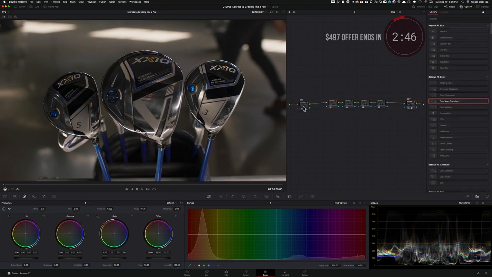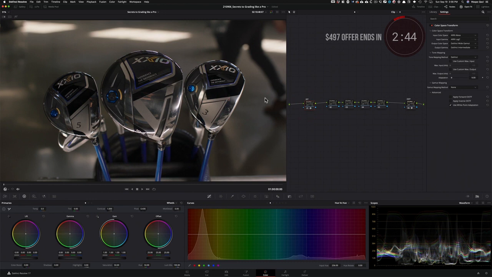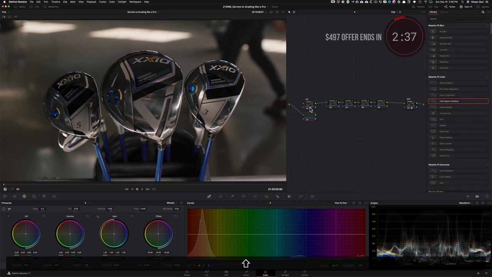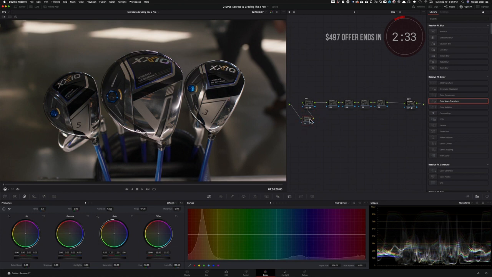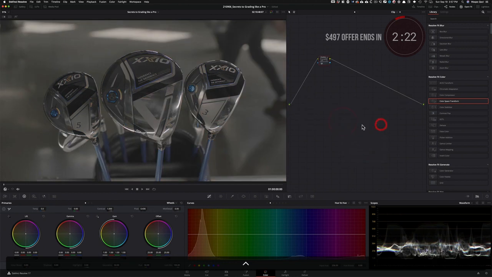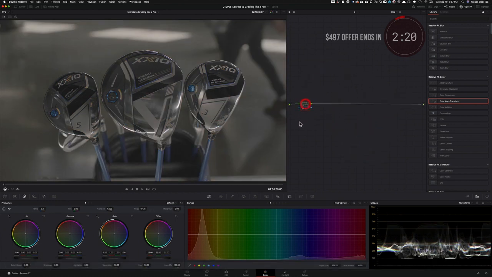If you were to run into a problem where some of your colors go nuclear or your highlights are just not recoverable, you can hit Shift S to create a node prior to your IDT and make adjustments on this level. That's the beauty of working in your node-based, color-managed environment versus project-based. And now let me show you if you want to set up an ACES in this node-based environment.